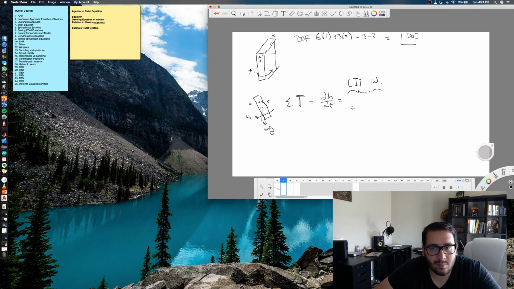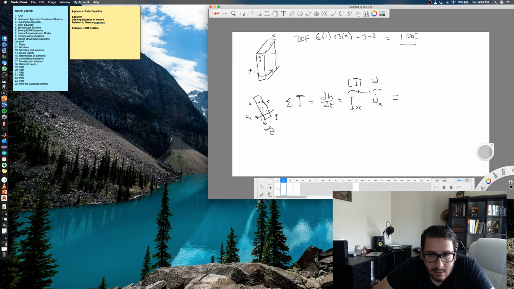This is simple because I only have 1 degree of freedom, so I don't have to worry about the rest. My inertia in this case is whatever the inertia of the block is, which is Ixx, and then my omega for that block, omega x. Then I derive with respect to time, so I'm going to have omega x dot, and that's going to equal the force acting on it. I'm going to assume that up is my situation.